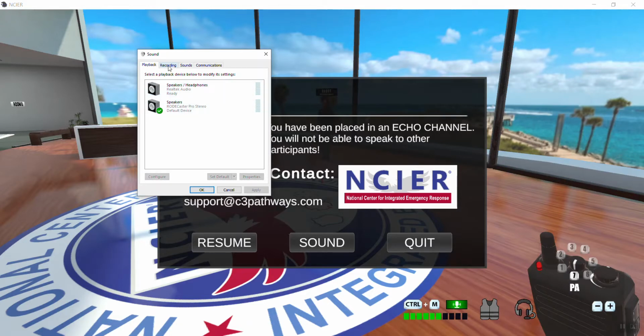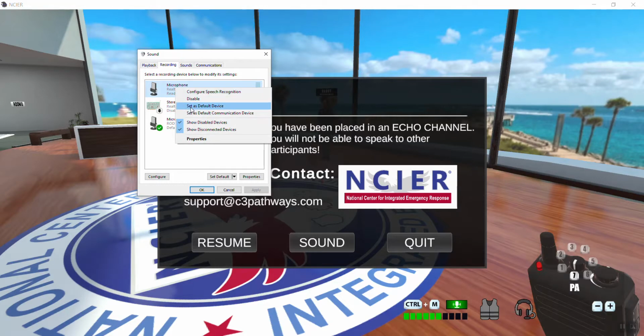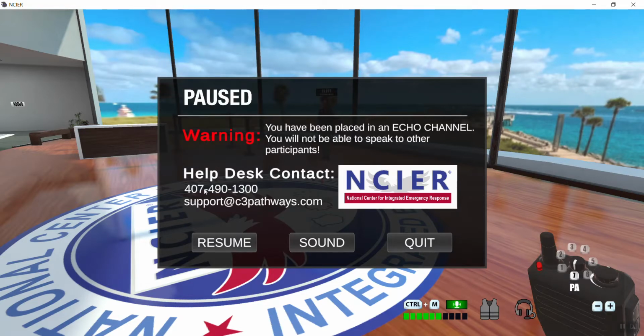Likewise, we need to go to the recording tab, which is the microphone tab, the input tab. And again, you see that my default green checkbox is my Rodecaster system that I'm using. But what I really want is this one here. So it's the same thing. We simply right click it, set it as the default device, and then we click OK. And when you come back to this menu, you will hear your sound changed in the echo channel as it picks up the new devices and the new microphones.